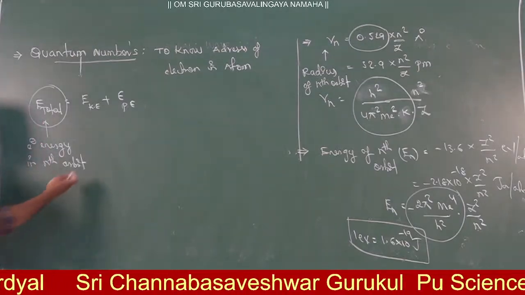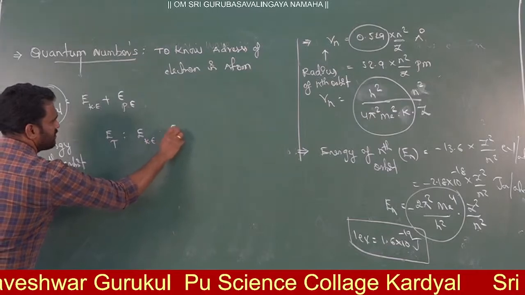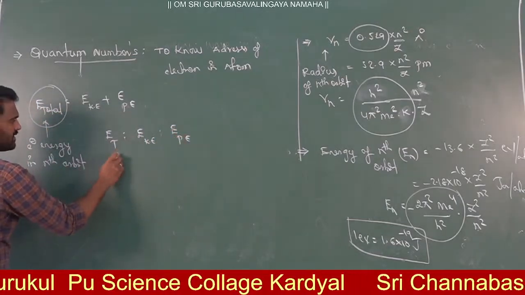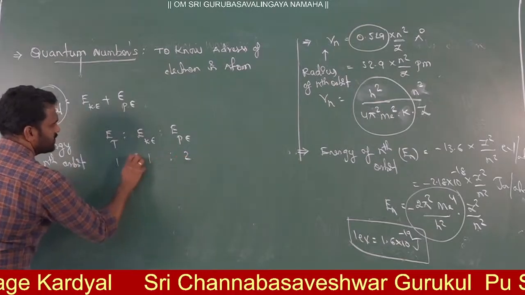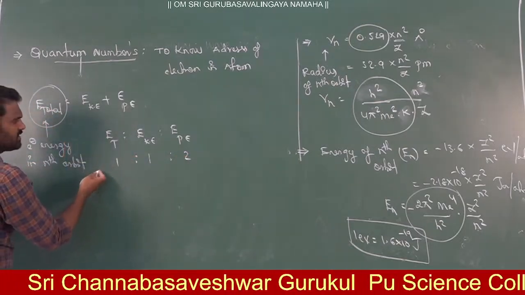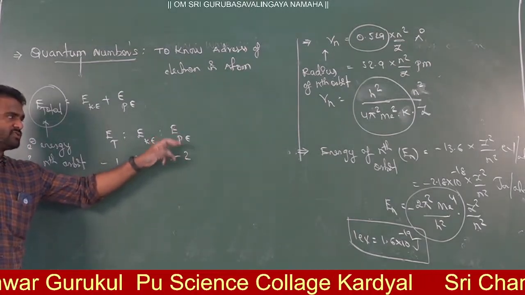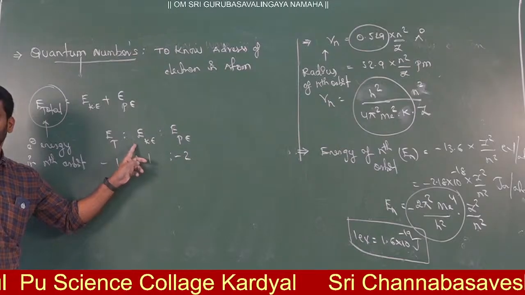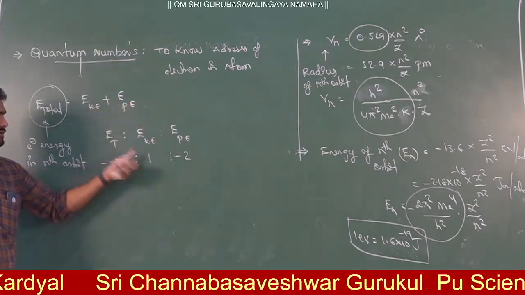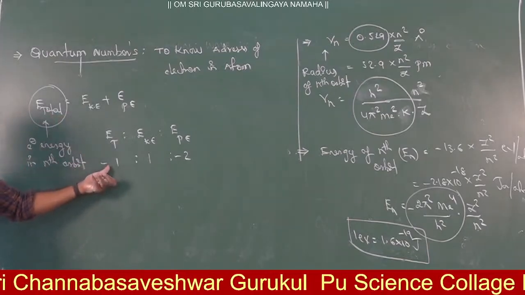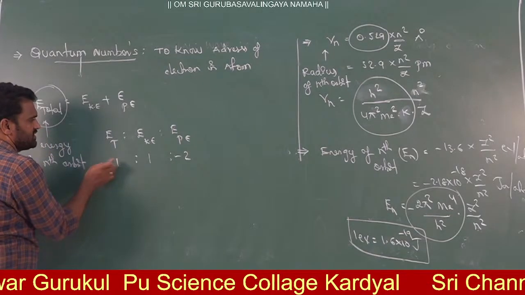Now if you see the relation between the ratio of total energy, kinetic energy and potential energy, the ratio will be 1 : 1 : 2, and in terms of sign, it will be negative. This is the ratio you will get. Here potential energy is always 2 times kinetic energy, with negative sign. Now if I add -2 and +1, what resultant will I get? -1. Total energy is -1 only, no? Yes or no? This is the energy relation, please keep it in mind. So this is the kinetic energy and potential energy ratio.